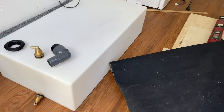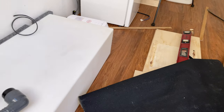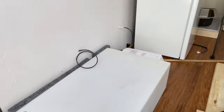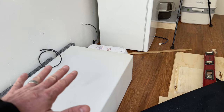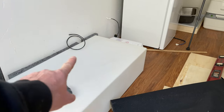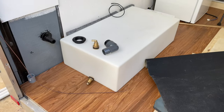And then what I'm going to do is put a strip of wood down here and secure it right solid to the floor. Strip of wood here and a strip of wood there, and then a strip of wood along the back just to hold it down. So that'll help. And then I'll strap it, of course, a couple good straps all the way through. But let's get that tank installed.